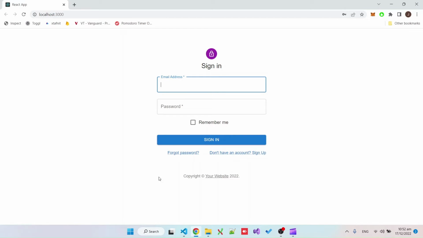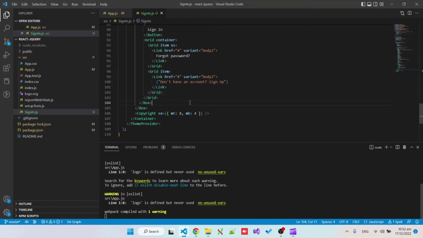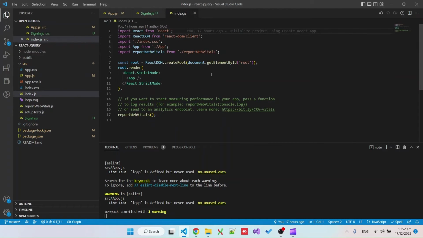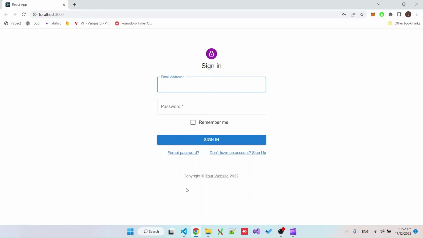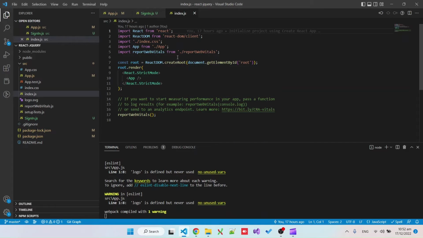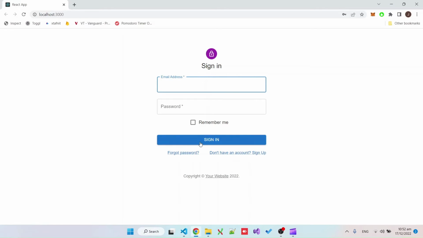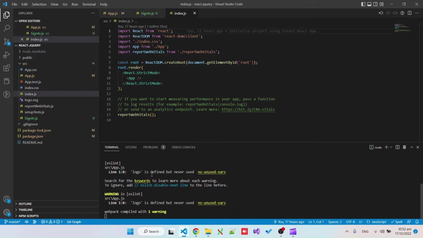This is the demo sign-in page, and now we can get to the interesting part, which is making this React web app that we can develop with the React tooling.